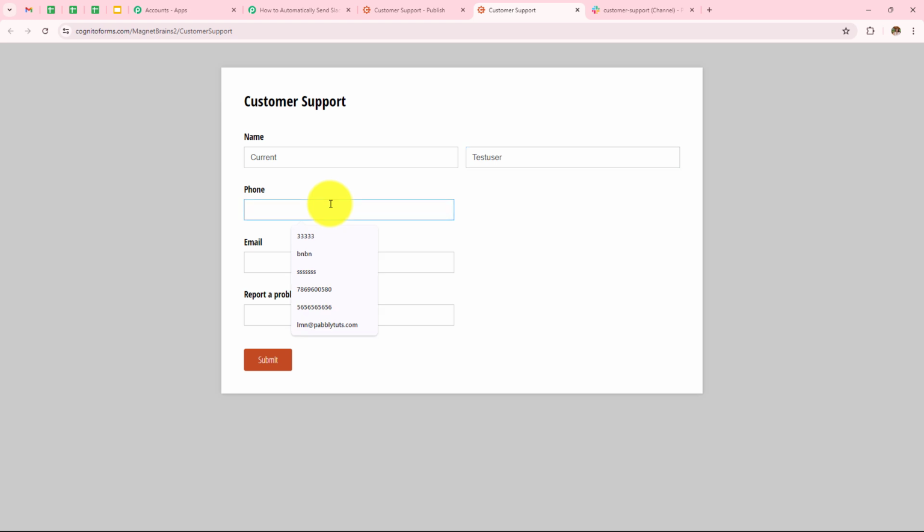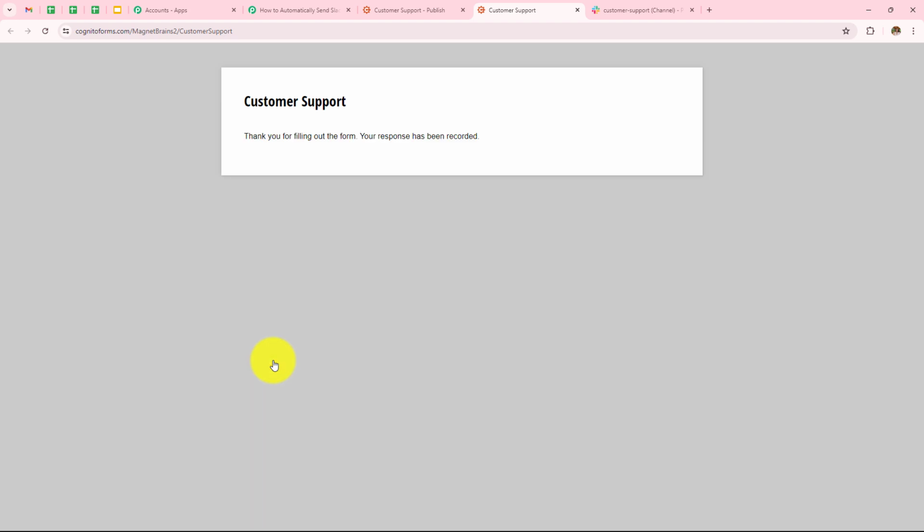My phone number is, and my email address is currenttest@pabblytudes.com. And my problem is, let's suppose, login problem, and click on submit. So we have successfully submitted the form. Let's go back to Pabbly and check whether this response has been received or not.